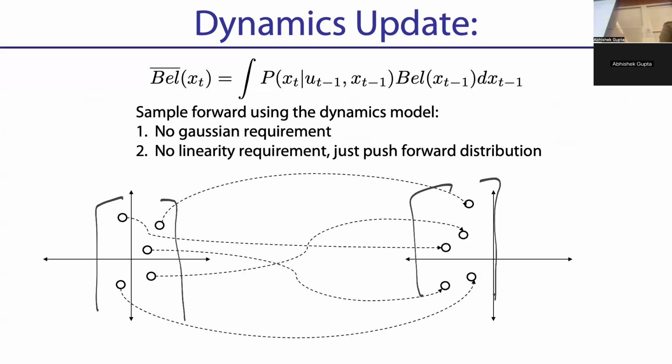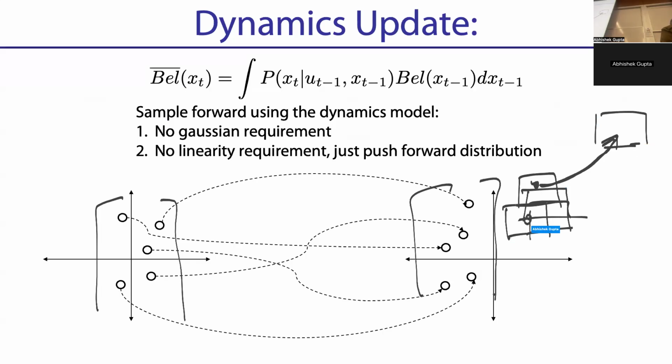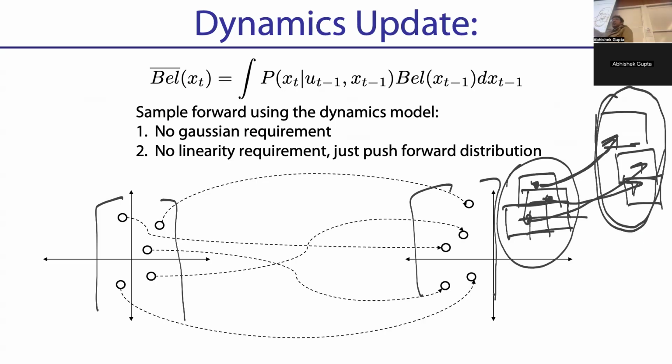Right? So if it is our car, an example with our car would be, imagine our car was here, right? Imagine we took some action and we had some belief over the car being here, here, here, here, right? We didn't know exactly where we were. So what'll happen is that for each of these, you just integrate the dynamics model. So if it is here, the sample will give us this. If it is here, our sample will give us this. If it is here, our sample will give us this. And so now my old belief was this, and this is going to be my new belief, right? You just take the list of states and you push it forward.